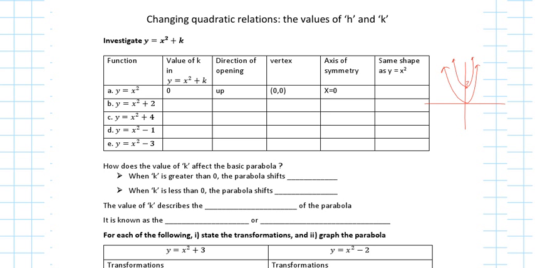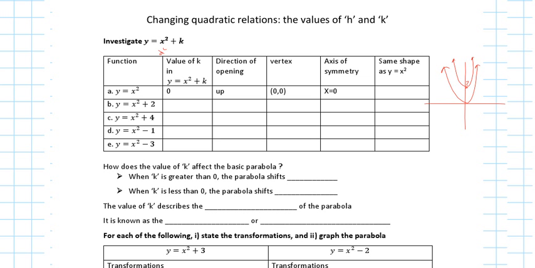The y value, right? So the x is not changing. I'm still plugging in the same number, whatever my x is. So let's say x is 2. You have 2 squared, and then plus whatever the value is. So 2 squared is 4, plus whatever that value is, which is going to bring the y up by that value, okay? So let's see.